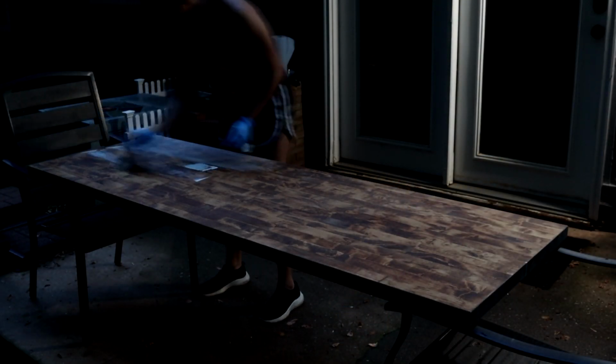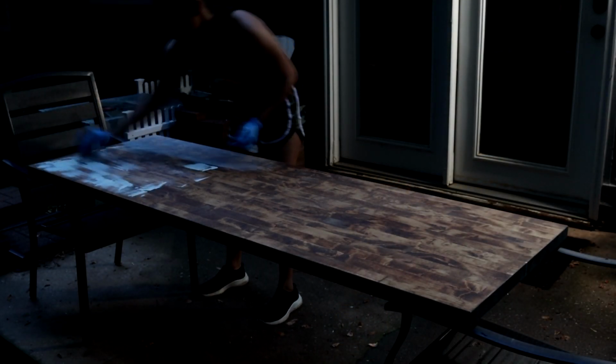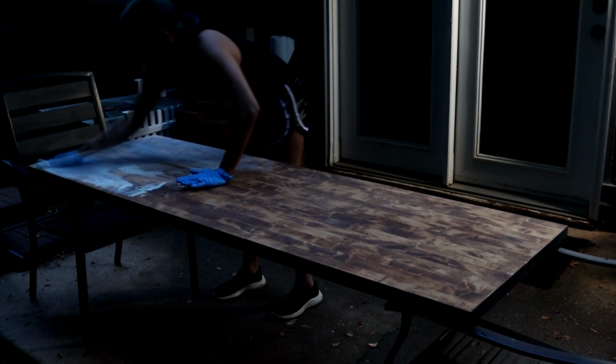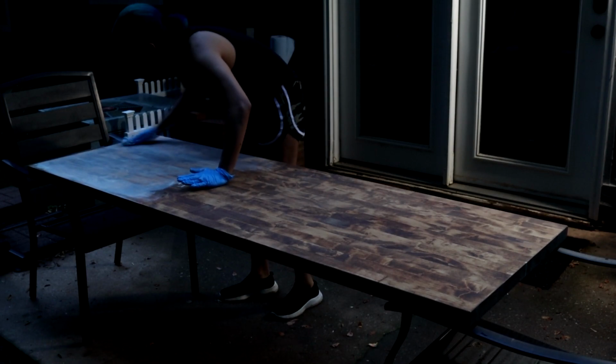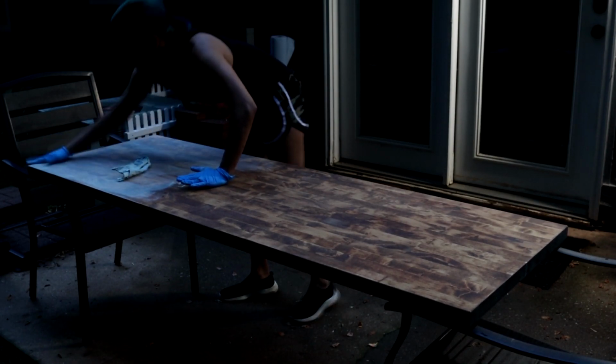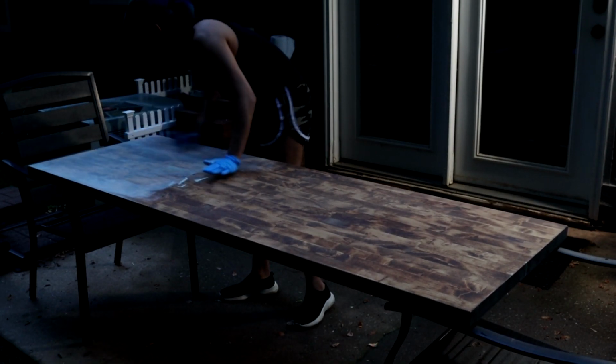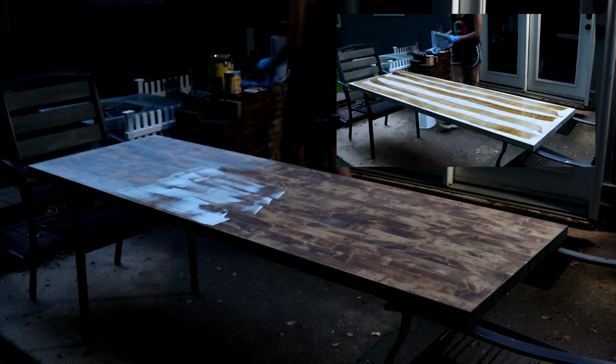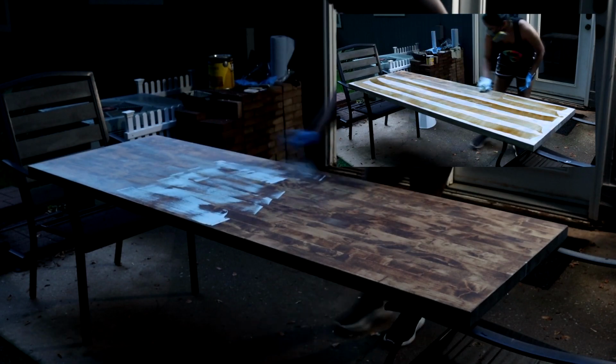Now I will say this definitely looked way worse before it started looking better, but I had to just trust the process and know that once I added the next layer on, it would help even out everything. It definitely looked like I made a big mistake right here, but it ends up working out in the end.